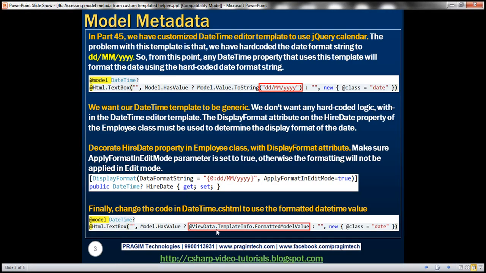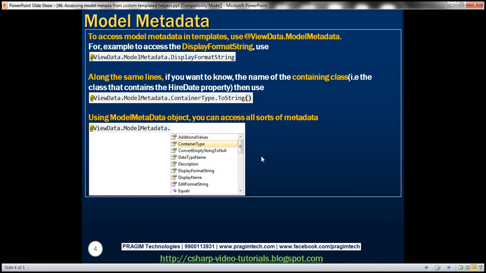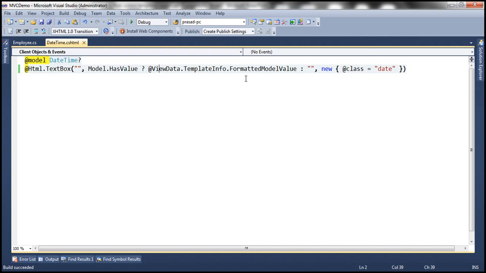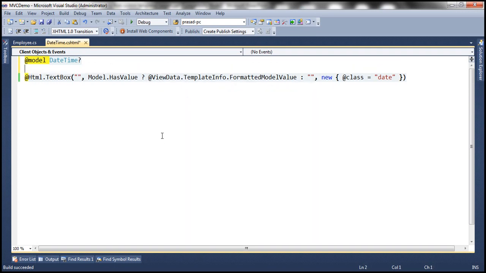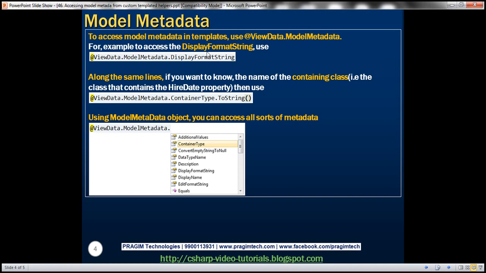Okay, so we have used TemplateInfo.FormattedModelValue property to retrieve the formatted date value. To access model metadata in templates, basically to retrieve the formatted model value, we used TemplateInfo.FormattedModelValue. Not only that, you can access all sorts of rich metadata using the ModelMetadata object.